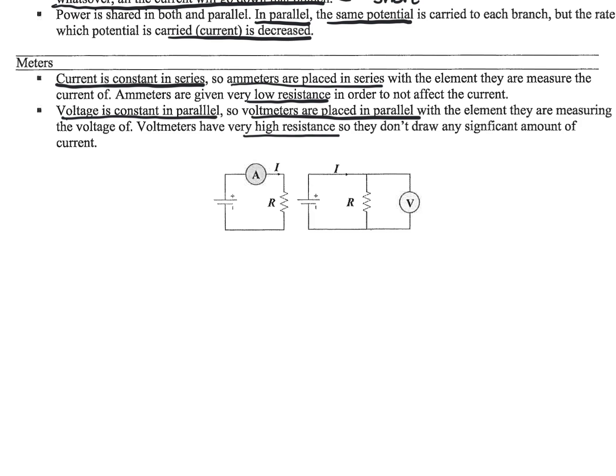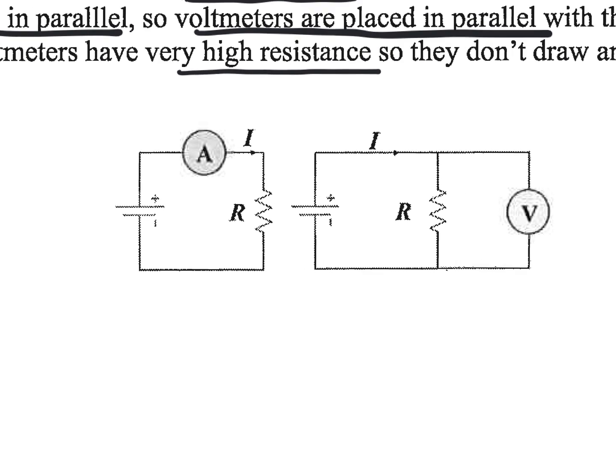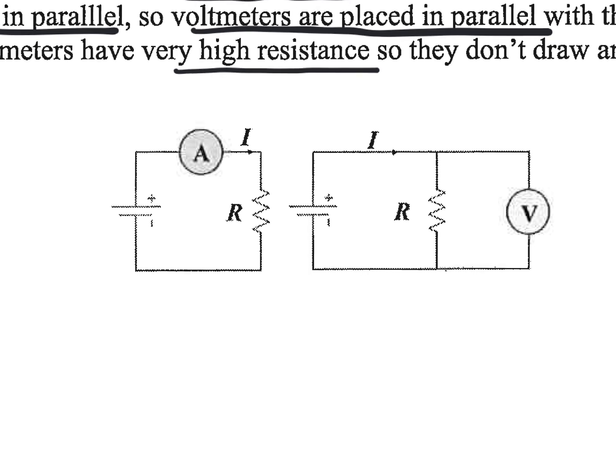All right, so that's what this picture shows. You need to know how to do this stuff. When we draw a circuit, an ammeter is always drawn as a circle with an A. A voltmeter is always drawn as a circle with a V. And we always draw the voltmeter in parallel. We draw an ammeter in series. Remember, this is the symbol for a battery, or a source. The longer piece is the positive, the shorter piece is the negative. And resistors are the little squiggles, okay? Got it? If we have resistors in parallel, we draw them in parallel.